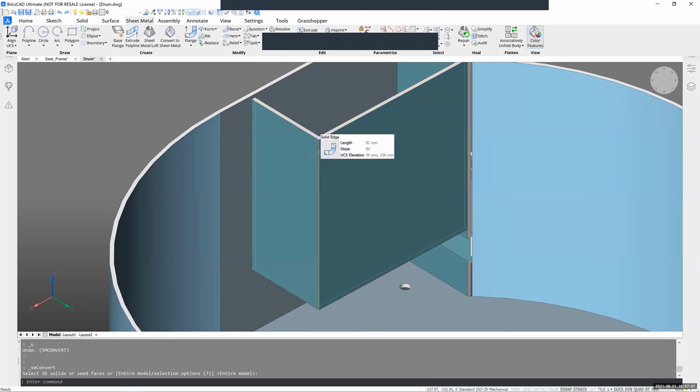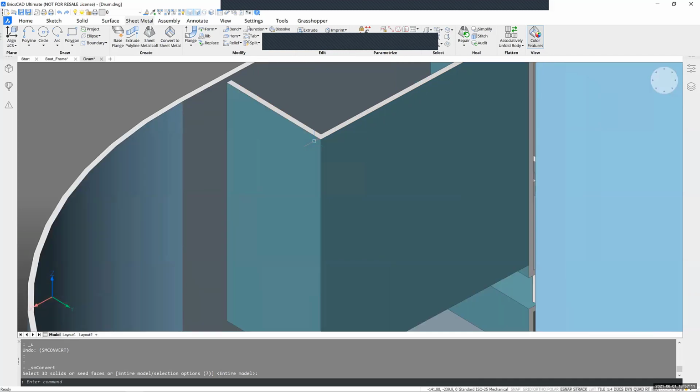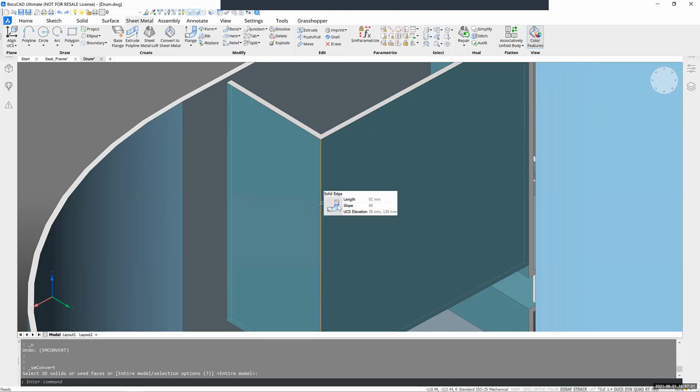So what I can do is I can start with this inner bracket to make it manufacturable. The first thing which you need to do, you can also do it from the inside, is to highlight an edge and turn it into a bend. Again, the same thing applies. You can access it through the quad if you already used it, or you can go here to bend, create bend.